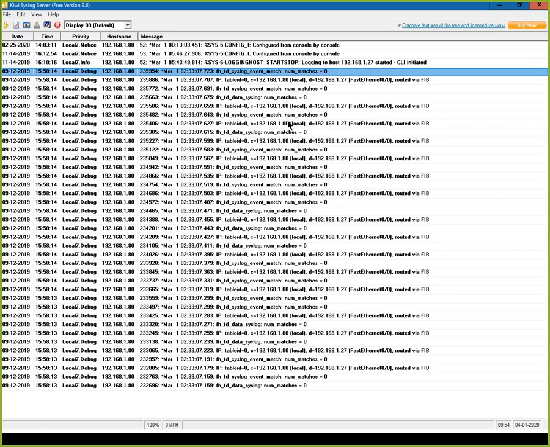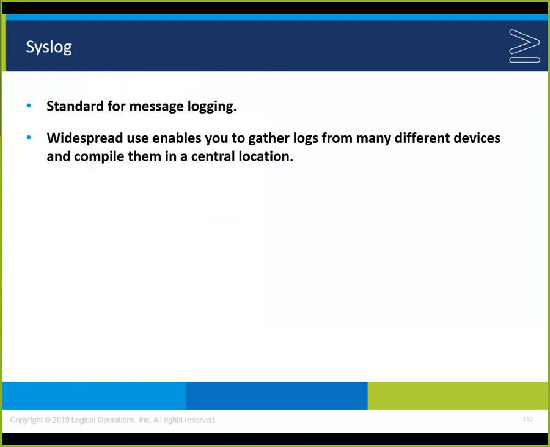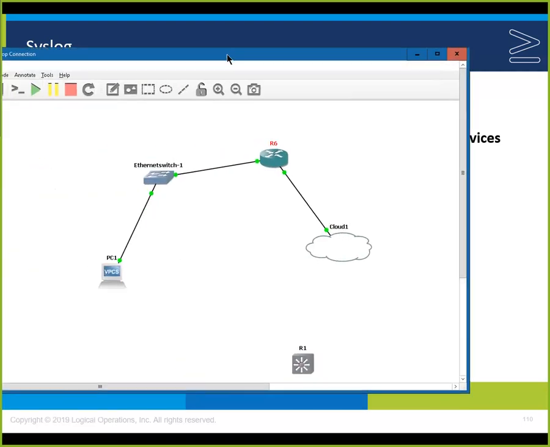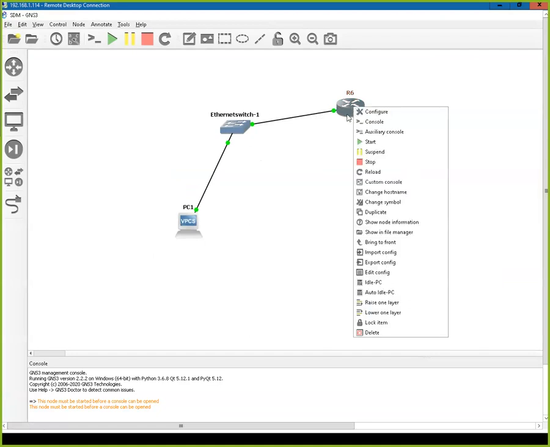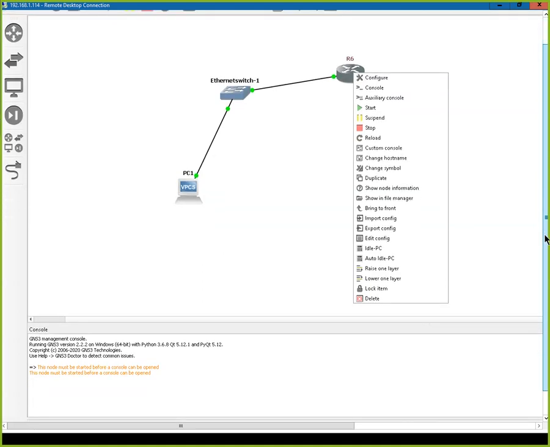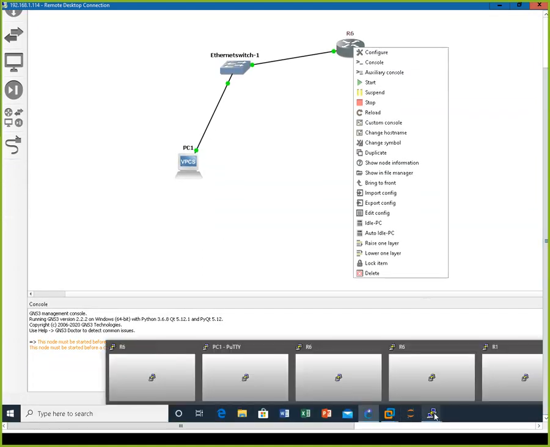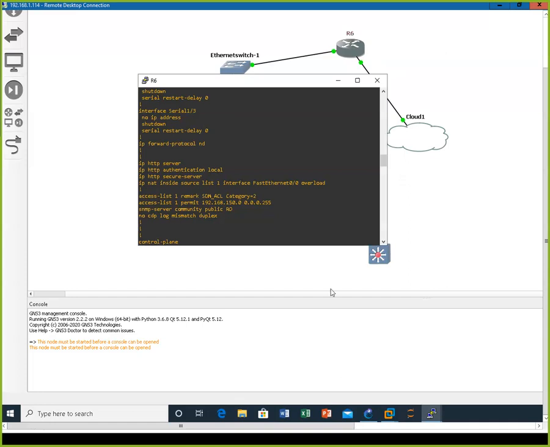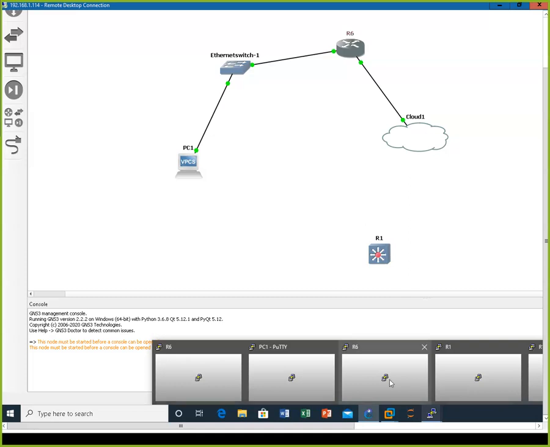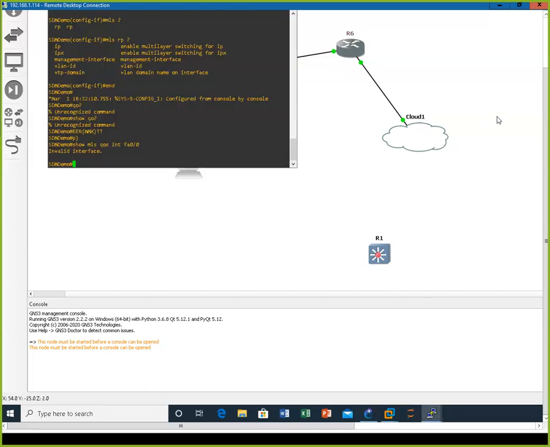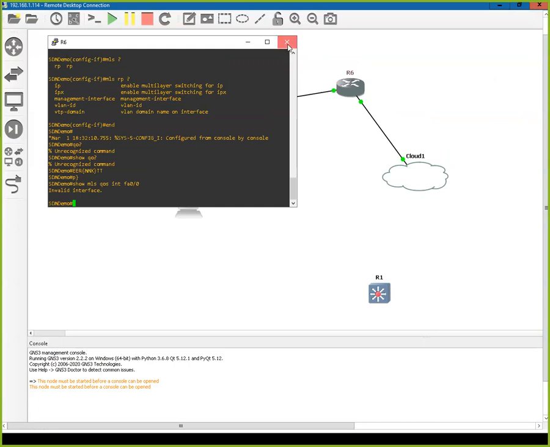This is the software that's running on a Windows machine that allows me to accept logging information from a device and send it to me. This router 6 here actually is connected to the devices, and let's see if I have an R6 in here. And I'm going to get rid of some of these consoles that I thought that I had. Change the size of one of these, but maybe not.